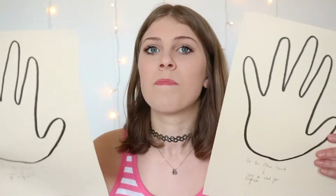So the next way is really good for English or geography or history, any subject where you need to compare facts or compare something with. I would use this in English because they may ask, do you agree with this statement? And then you would go on the one hand and on the other hand. I know it's kind of the same hand, but anyway, you would write a statement there. So this could be agreeing with the statement, and this one could be disagreeing, and then you would put all your reasons in the hand or around the hand, and that would be a way of comparing that question and helping you answer that question.